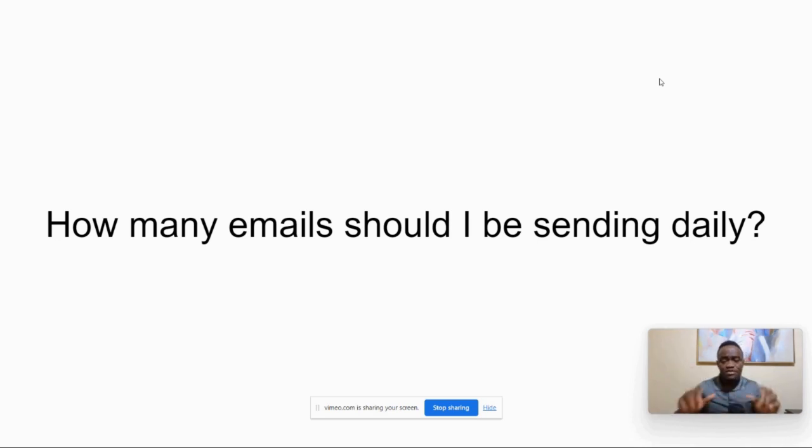Typically I recommend about 1,000 because here's what happens: if you have a good offer, you get about a 1% booking ratio. We usually have about a 1% reply ratio, well, booking ratio technically. So if you send out 1,000 emails, 10 people will reply to you, and roughly one of them will book, depending on your offer.